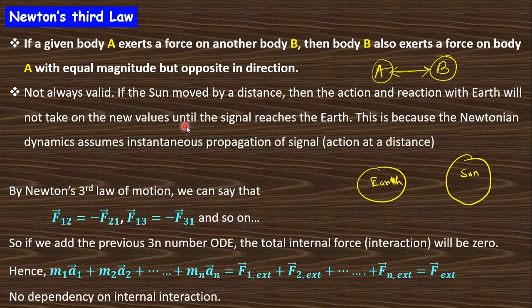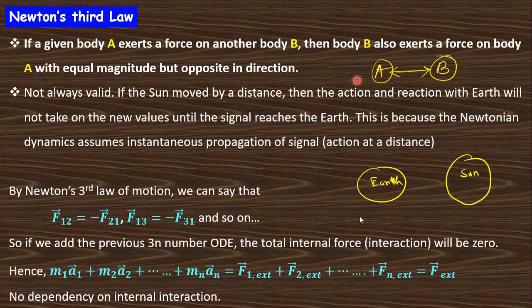This law is valid, okay, but in the case where distance matters, or relativity, I think I want to show the gravitational wave. You know, this is already discovered, gravitational waves. So there is a time delay between the information getting from the sun to the Earth that is displaced. So there is a mismatch at that time. The action and reaction are not always equal, right?